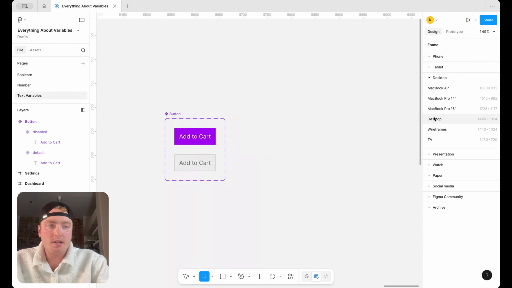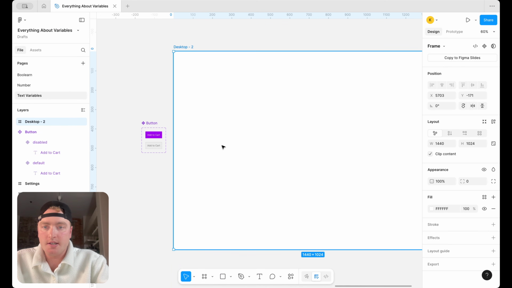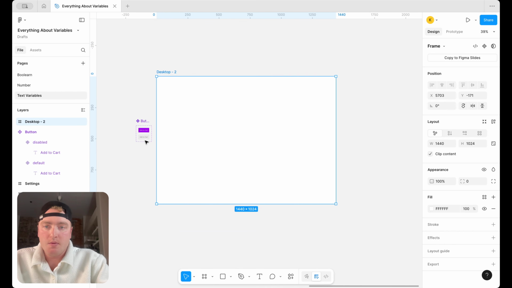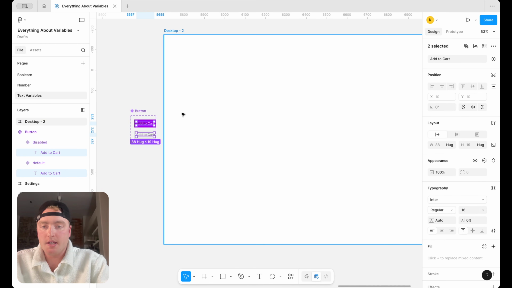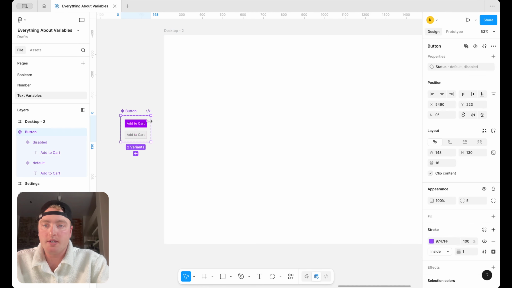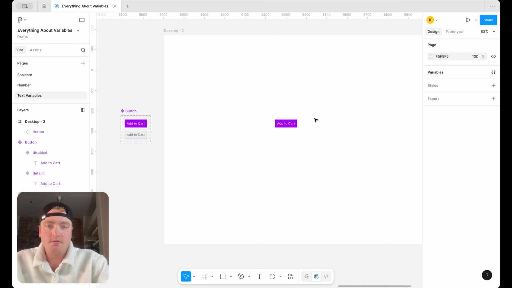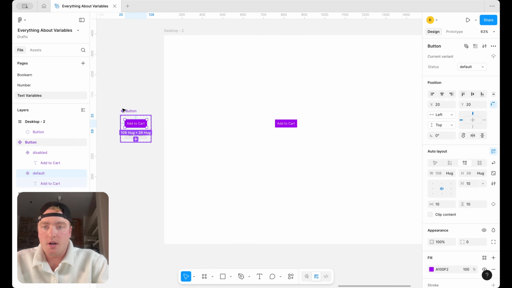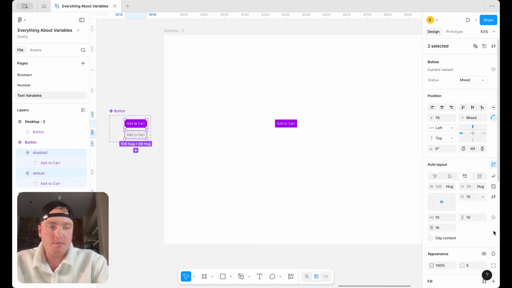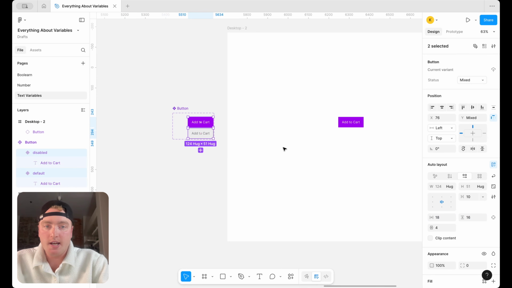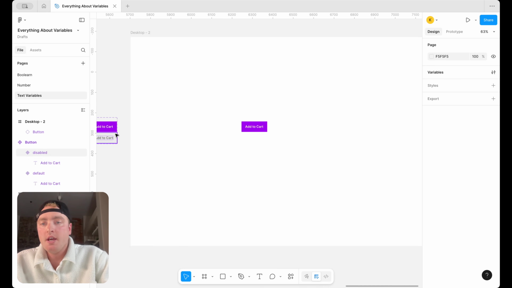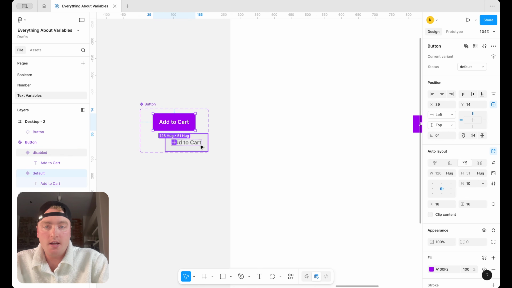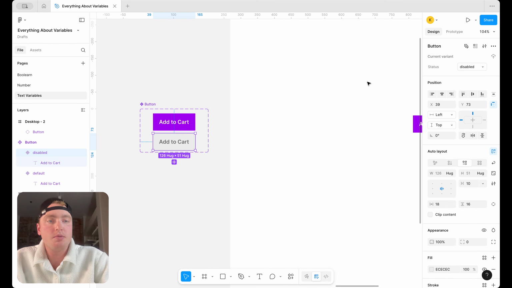Now, let's move that video bar out of the way. Let's put this in a desktop frame here just to visualize it. This is probably a little bit too big, whatever, we'll keep it as is. And we'll set this text to a larger size. Sorry, me being picky. I just want to make sure you guys can actually see the button on the prototype. Let me pull this in here, and let's make it a little bit wider. Set this to like 18 and 16, something like that. It's a bigger button, and let's set this to Inter semi-bold. There we go. So we have our default, and then we have our disabled here.